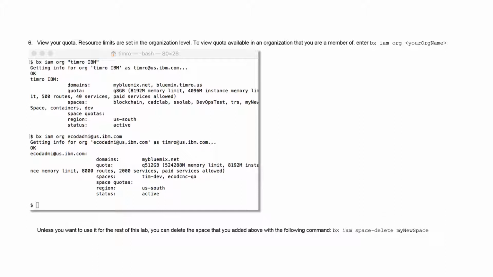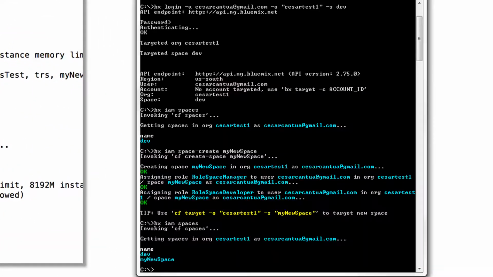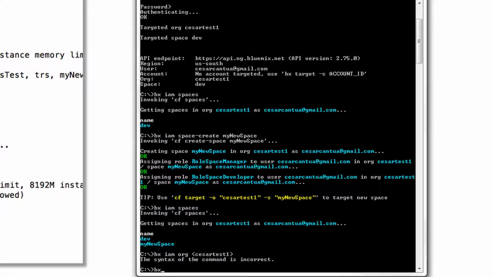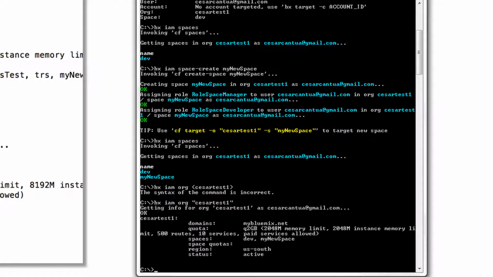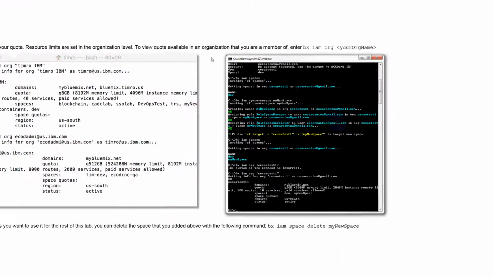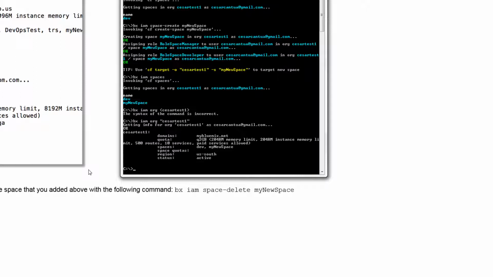To view quota available in an organization that you are a member of, enter bx iam org and your org name. So you can see my quota, including the region and the status.